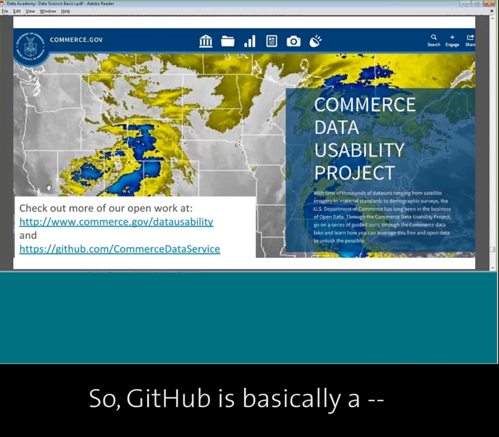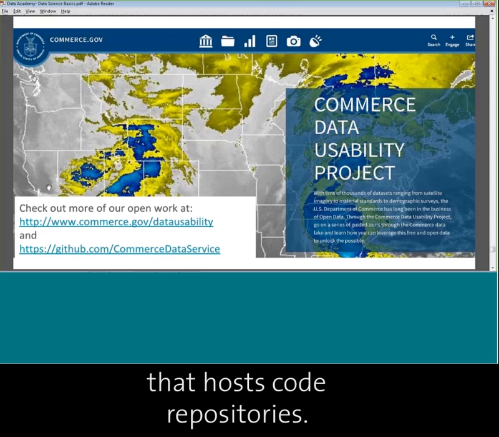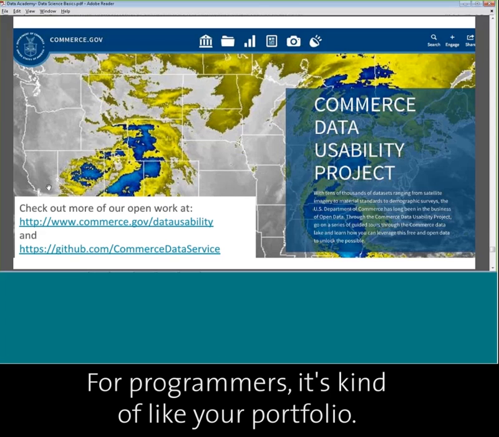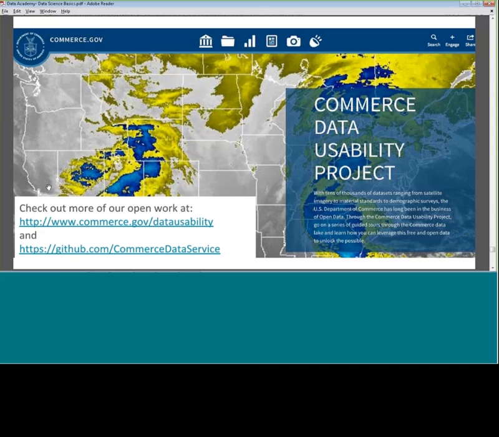GitHub is basically a website, a web application that hosts code repositories. So these are code bases. For programmers, it's kind of like your portfolio.